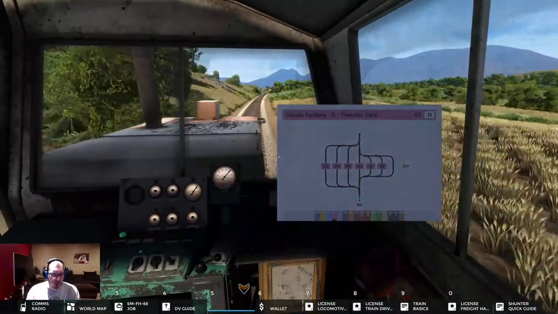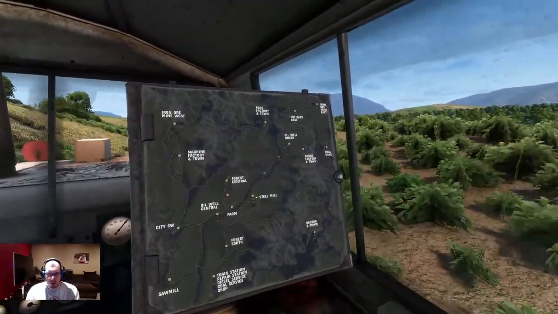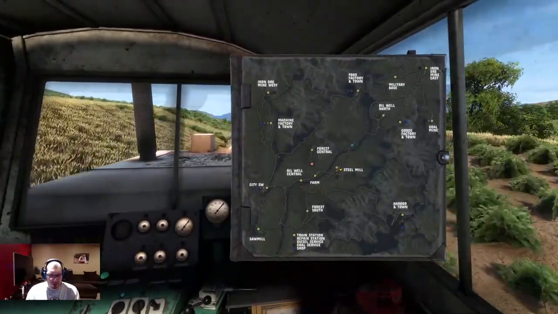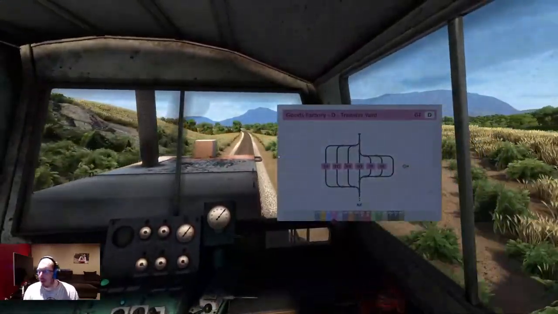And let's see here, where are we? The only thing I want to make sure is that I don't miss this junction that's coming up, because it has to be set right, otherwise we're going to have to backtrack. And nobody wants to backtrack. Station map. Cool.